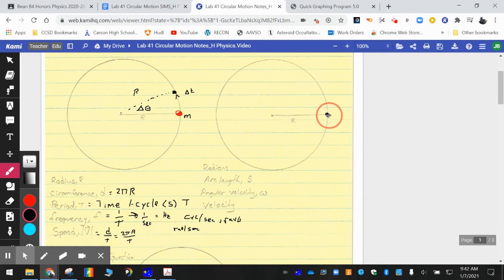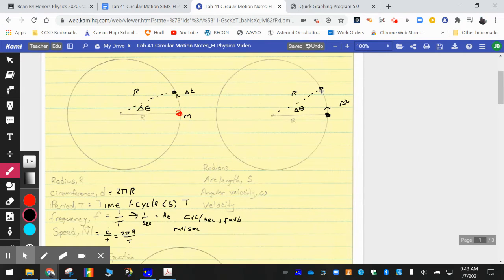I'm going to go ahead and put a bob here again, and again, it's going to go in this direction, like so. At some time, delta t, it is going to be at this location here. It's moving in a circle. From here, I can also draw a line, and there's the radius again. That doesn't change. And of course, this here is delta theta.